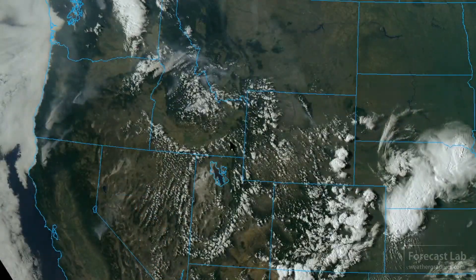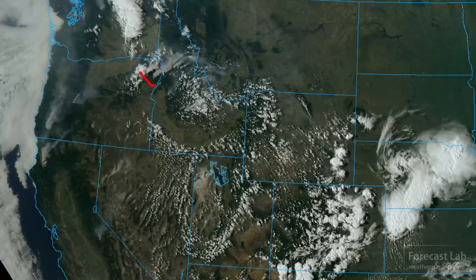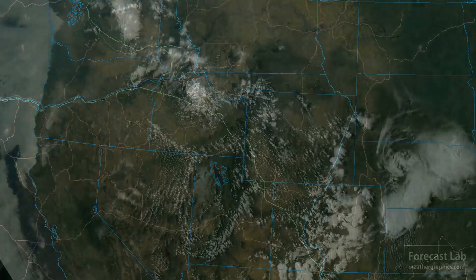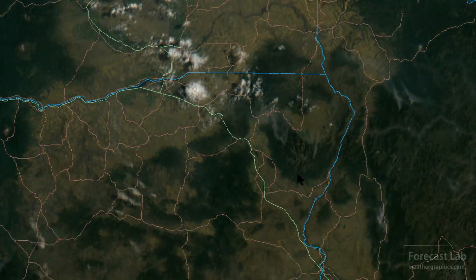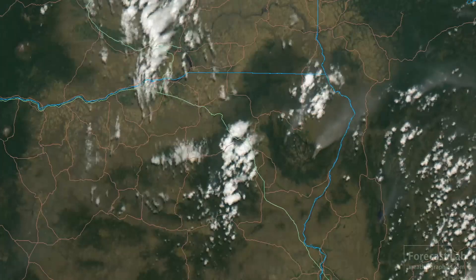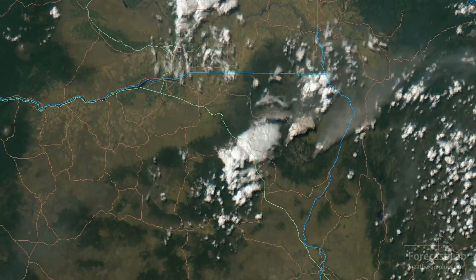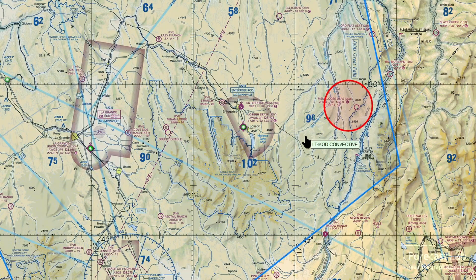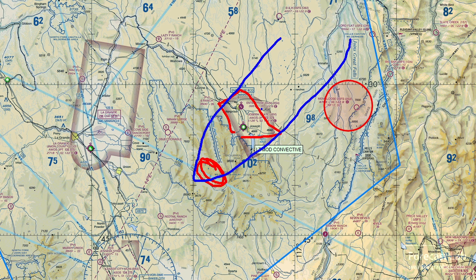In the northwestern U.S., this is not good news with that heat wave coming up — some rather intense fires just in the past hour. There's a closer look at the area. They were working a fire at Sturgill, and as the afternoon goes on, you can see how that pyrocumulus really gets going. There are a couple towns near there, Joseph and Enterprise, but the fire looks like it's in this area here. The plume is going over the towns, but most of the fire itself is probably a little ways from those communities.